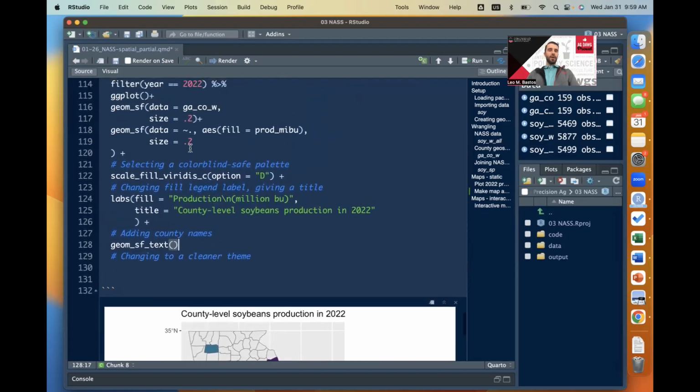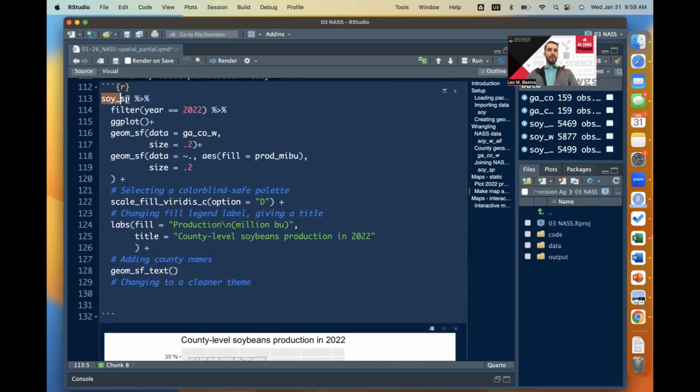Notice how this data that's coming through the pipe is being utilized on that second geom_sf actually. That's the one with the colors. But then because we used a different geom_sf as well, we provided the data right there. Now, just to be clear which data we want to use on this yet third geom_sf, let's use the same notation: we call the argument data, and we just use this placeholder here that is tilde dot.